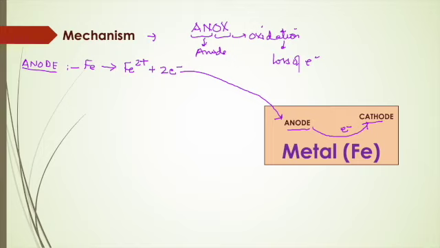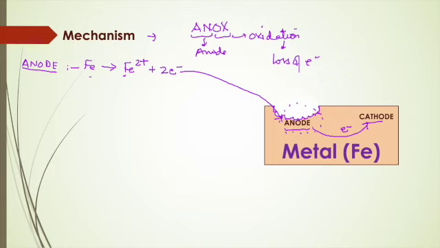At the same time what is happening? The area of the anode is slowly undergoing degradation. Okay, so the iron which was present over here is slowly changing into Fe+2 and giving off 2 electrons. As a result, this anode will be deteriorating like this. So now my piece of metal which is functioning as the anode has actually become like this. Corrosion has taken place. Let's see the story at the cathode.